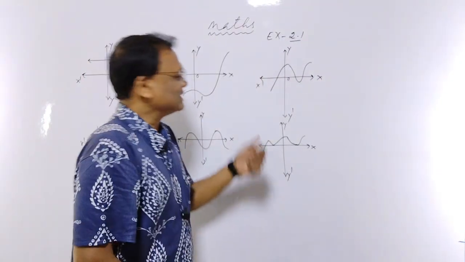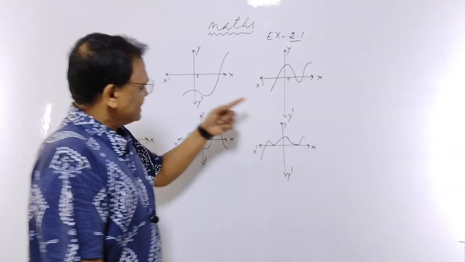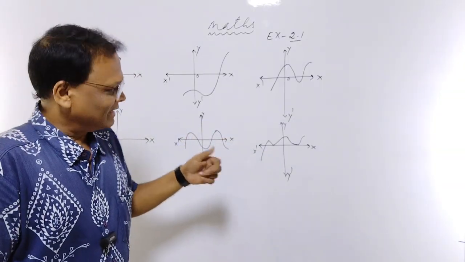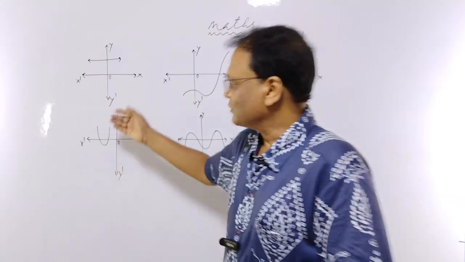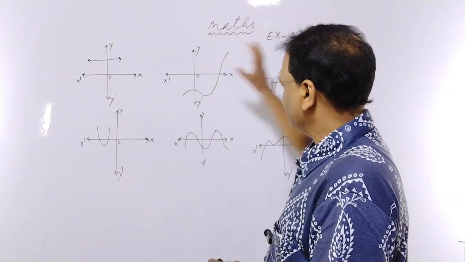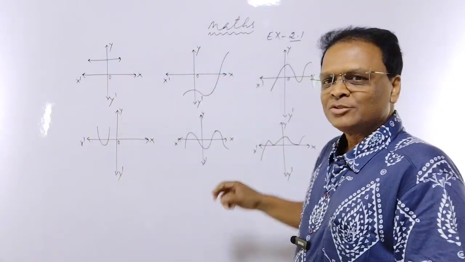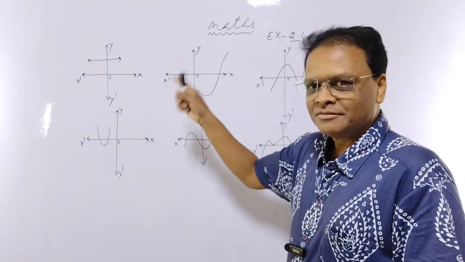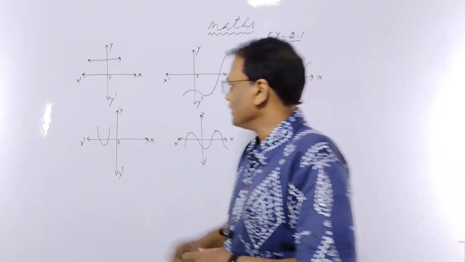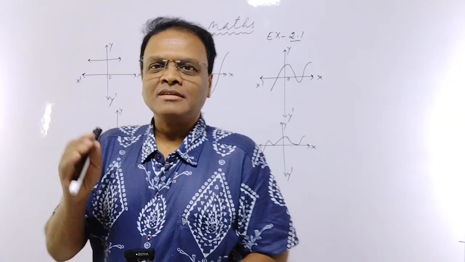Now look here, what exactly is ready for you. By seeing the figure you can guess what the question is. What would be the question? The question is, I think I am getting the graph. So definitely you might be asking, what are the zeros of this graph? Exactly what you are thinking, what are the zeros of this graph?